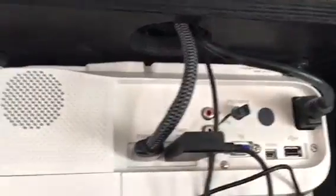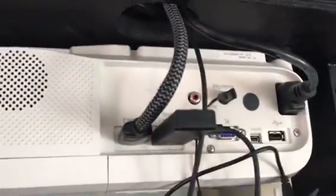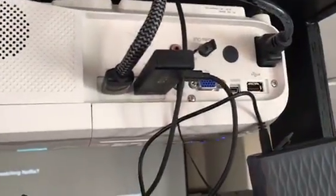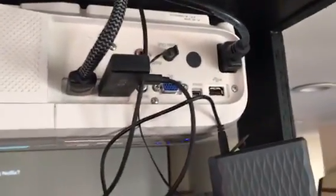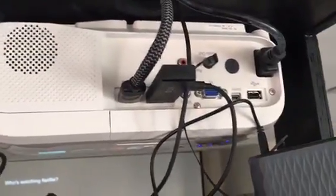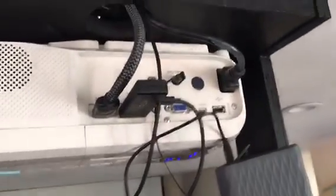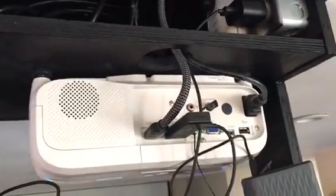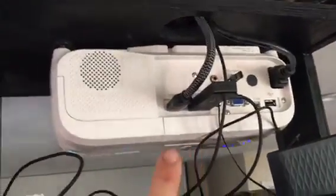But this audio out on most projectors works as a 12 volt trigger, but this particular Epson projector is one of the few projectors that does not have a 12-volt trigger. And again, a 12-volt trigger is what a normal person in a normal situation would use to drop this box down using the linear actuator, and/or drop the screen down.